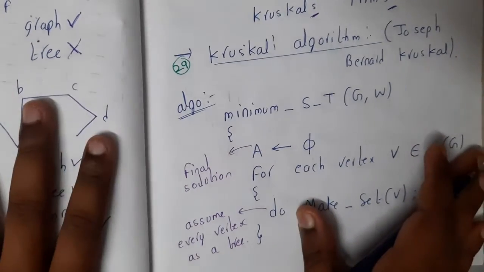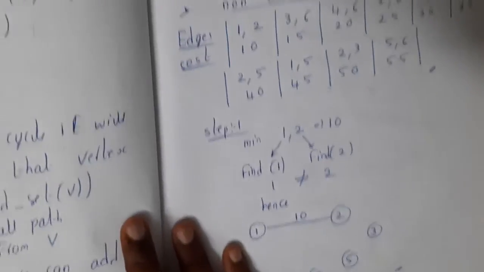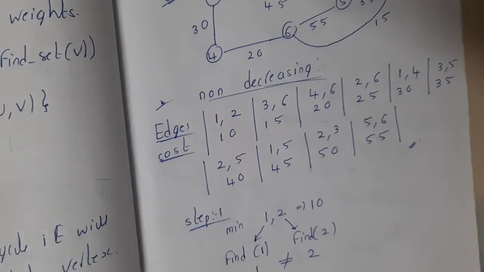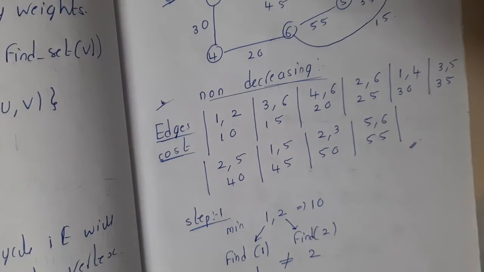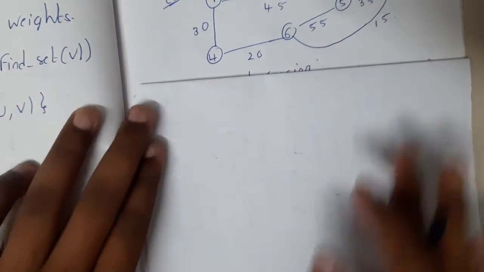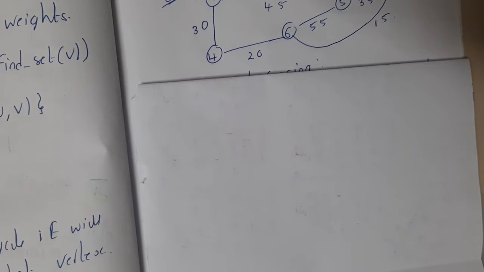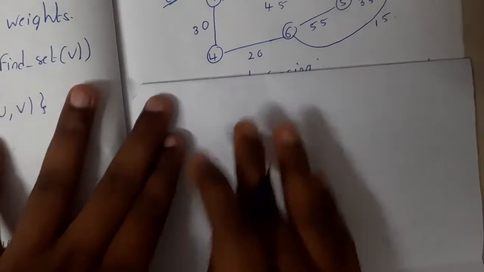Instead of going through the algorithm, let us first understand how you can solve this problem. For solving this problem, understanding the algorithm is not that important. Once you understand the logic of how it is done, you can easily relate it to the algorithm. So let us now concentrate.